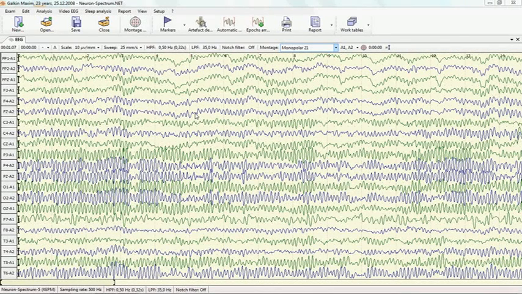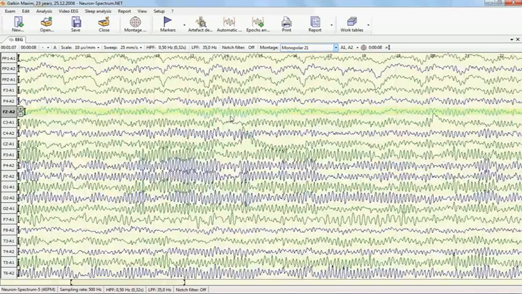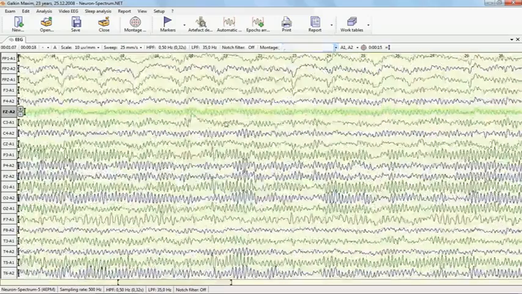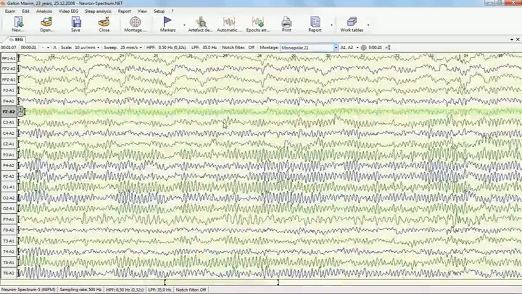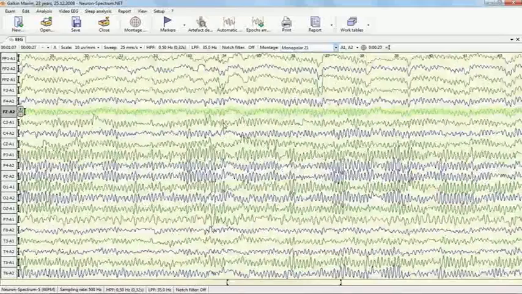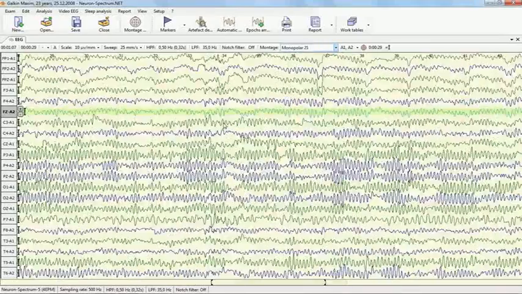Neuron Spectrum NET software contains a lot of different tools for navigation and reviewing EEG examinations. For example, you can use the mouse wheel to move EEG traces forward or backward.